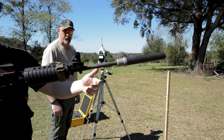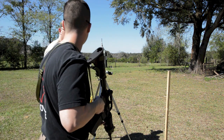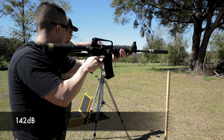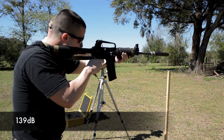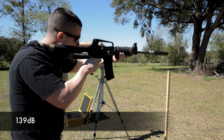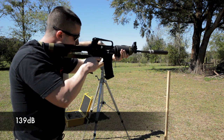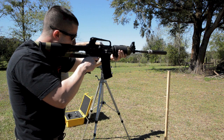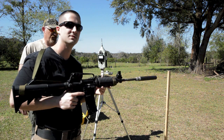All right, this is a pistol can, the Liberty Mystic, and you do see it on a rifle. This is not fake. All right, ready? Wow, that sounds pretty good. That was 142, first round pop. 139. Wow. That nine millimeter pistol can.